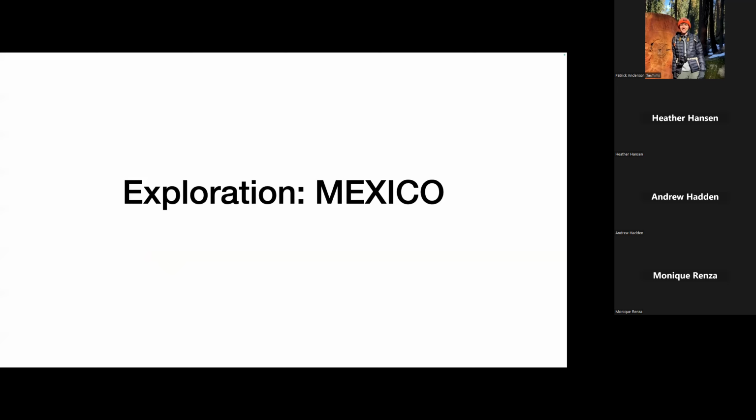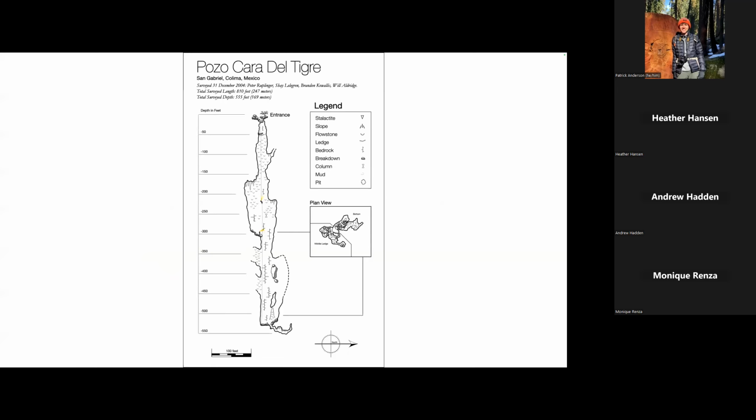And we don't have enough time to go over Mexico exploration, but I'll give you a little preview here. This is the cave that we did in Mexico. Again, this was virgin until we dropped into it. And this was the cave that had so little air, so much CO2 that a lighter wouldn't start. So we got some pretty epic stories around that. Total depth is about 555 feet in a single pit. It's a good pit to try to climb out of, a 550-foot pit where there's no air and it's like 85 degrees inside the cave. It's not pleasant, but exciting at the same time.